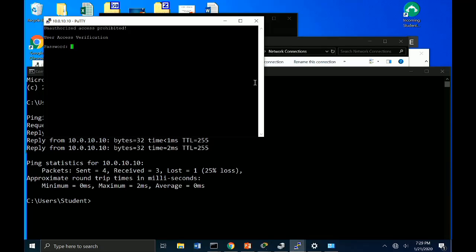The password is your Telnet password, your line VTY, your virtual teletype password, which we configured as class, C-L-A-S-S. When you type in class and hit enter, you should get a prompt. If you want to elevate access, you would type what? Enable. You'd be prompted for the password, which is the secret password of Cisco, and you'd be programming that switch. This switch could be on the third floor, could be in another building on campus, could be somewhere out on the internet even, potentially. Okay? All right. Excellent.